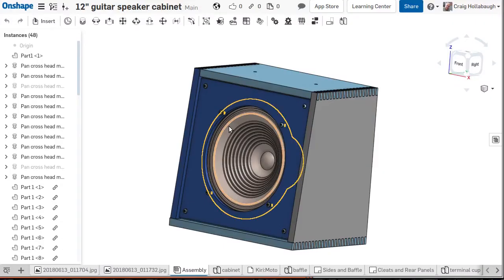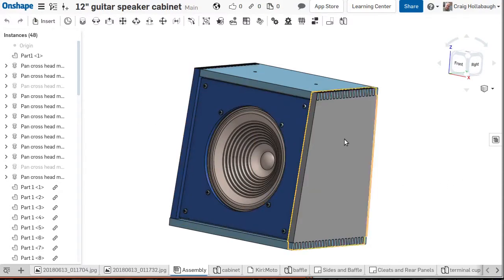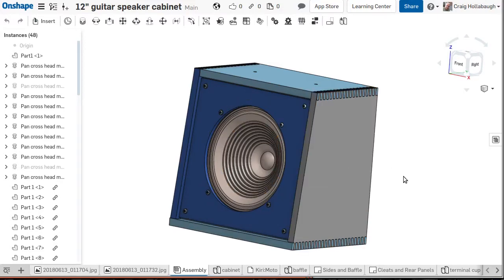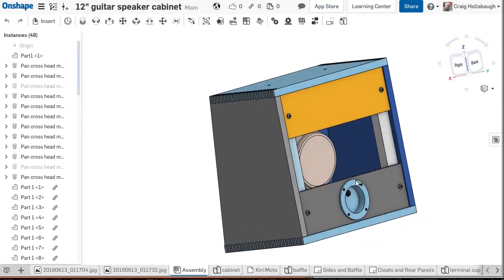Let's go to the design. Okay, so this is over at onshape.com. If you look up 12-inch guitar speaker cabinet, this is what I've actually drawn up. It does have finger joints on all 4 joints. And I downloaded a model off of GrabCAD for a Celestion 12-inch speaker. And so, if we come around here, it's an open back design, but it can be closed back if I put an extra panel in here. I have a little speaker jack down here that I bought at Parts Express. And it has binding posts, and then I mount the 1/4-inch jack in it.